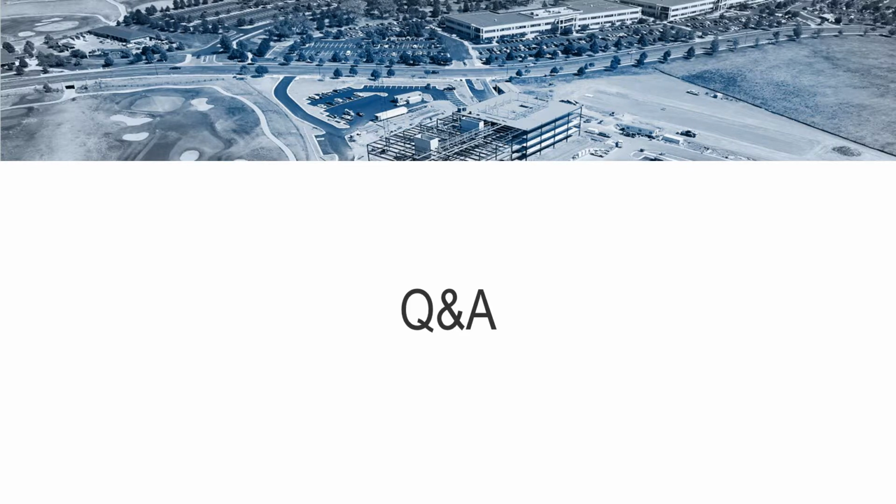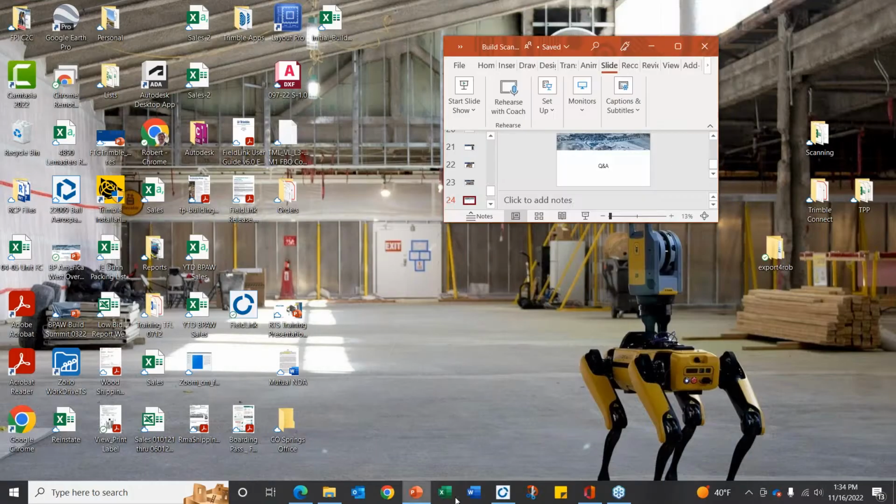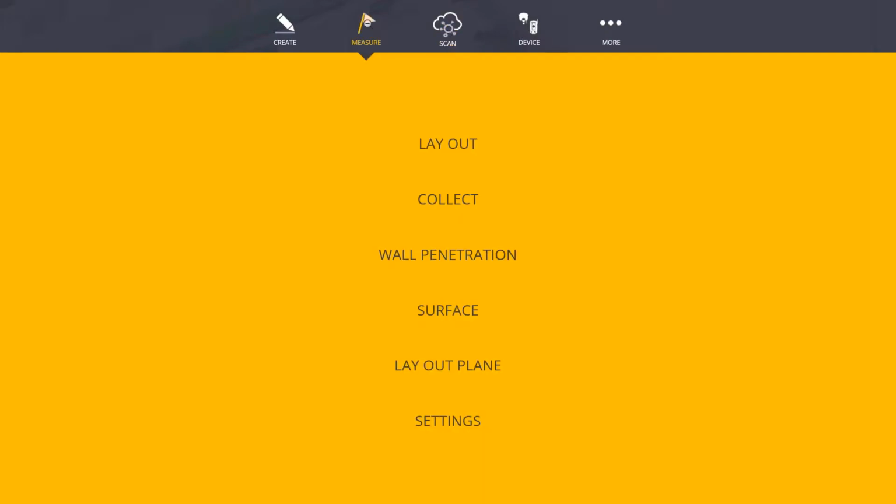As you can see here, let me just jump into it. You can see the user interface. The user interface is designed for contractors and speaks contractor language. If we want to go measure anything or scan, I would just go into the scan. And if I'm connected to the instrument, I just hit collect. Once I hit the collect button, that's when I get those settings: do I want a low, medium, standard, or high density point cloud? And I literally just hit the start button and start scanning.